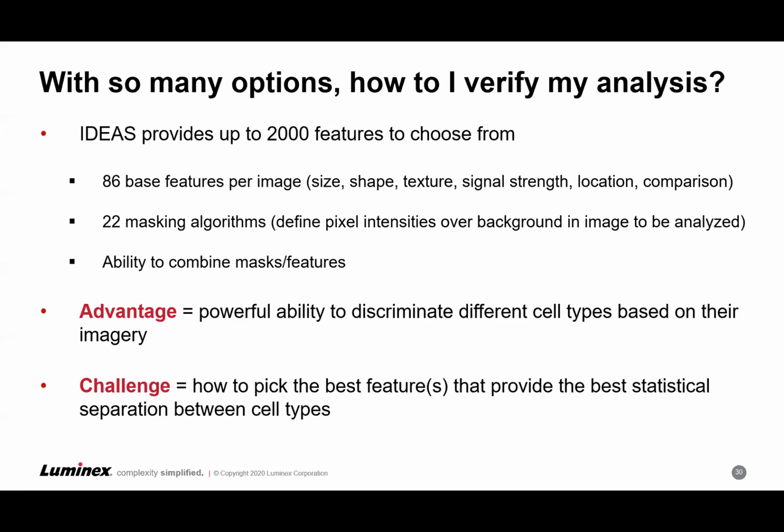While we have the advantage of the ability to discriminate different cell types based on their imagery, the dilemma for new users is that it's difficult to imagine learning how all of these features and masks work, learning how to apply them to different applications, and choosing the best analysis for an experiment.